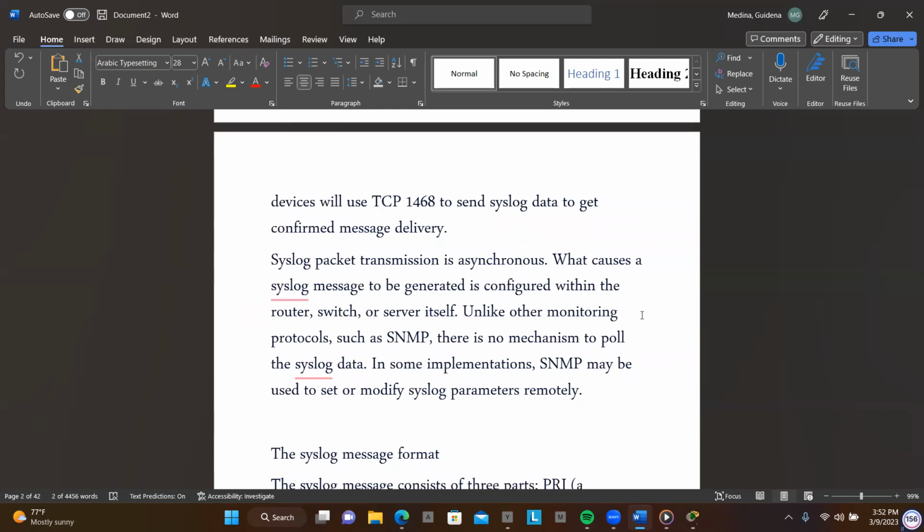What causes a system message to be generated is configured within the router, switch, or server itself. Unlike other monitoring protocols such as SNMP, there is no mechanism to poll the syslog data. In some implementations, SNMP may be used to set or modify syslog parameters remotely.